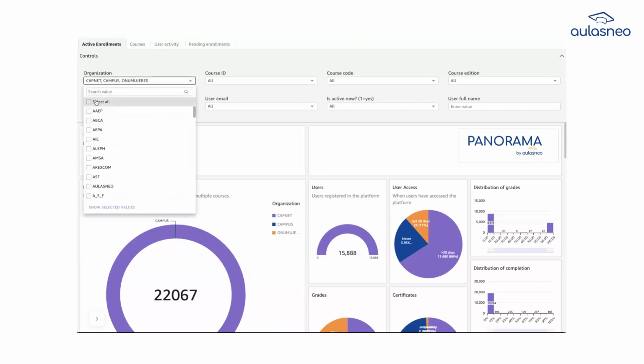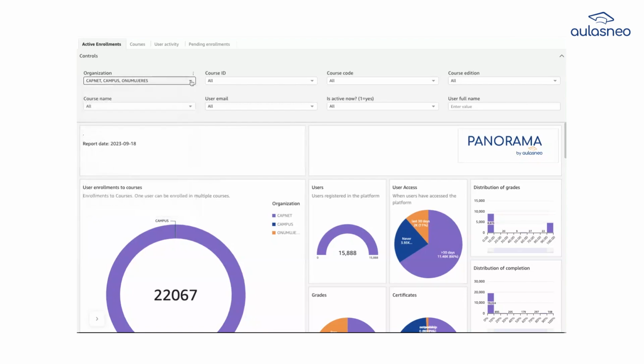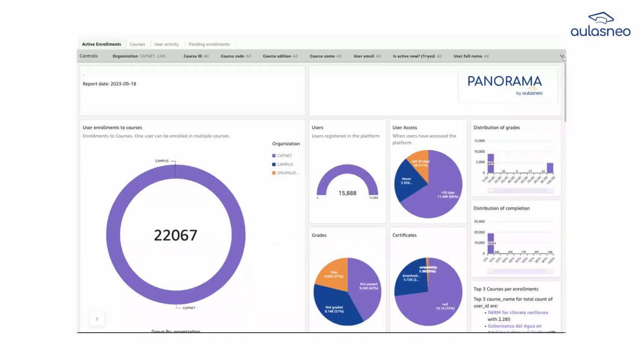In the active enrollments dashboard, you can play with the filters and you can generate different views, selecting different organizations. Each one of these is an organization and can also be different instances. You can filter per course ID, per code, per edition, per course name, and also you can look for a user. You can also see whether it's an active user, it's enrolled in an open course or not, and you can enter the name of the student to see what happens with that particular user.